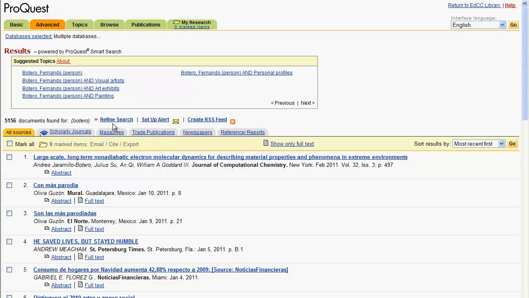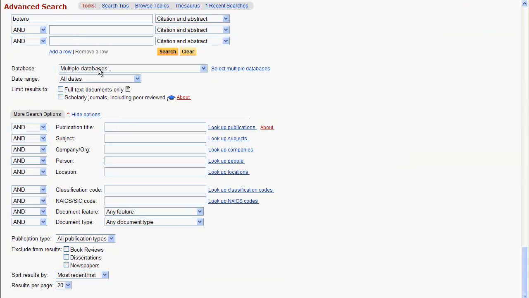There's absolutely no way we're going to look through near that many. So let's go back to our search. I clicked on Refine Search, and there's several ways to focus the search. We can add another keyword in here, and I'm going to add the word sculpture. You can add any word in here depending upon what kind of information you're looking for. So you could type in an art form, as I did. You can also type in maybe the name of an art movement, or perhaps the artist's country of origin, or maybe an issue or a theme that's associated or identified with your artist. Anything that makes sense to you and to the type of information that you're looking for.